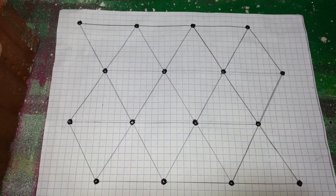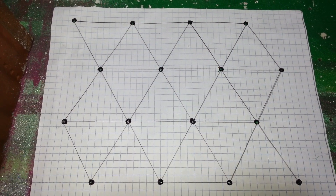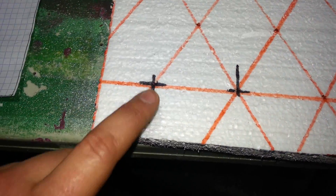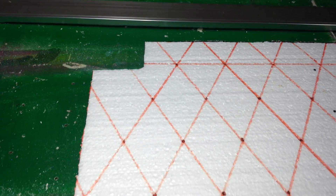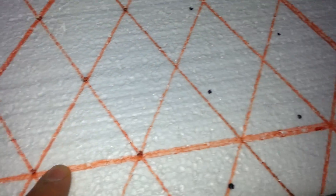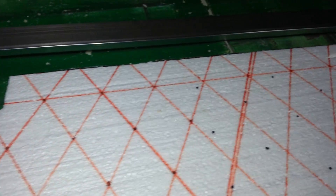The first piece I did, I used this template for the entire thing. For the second piece, I started using that, but then realized if I just draw a line on either side, it shows how far away from the edge my pieces are, and I know where my first hole is. Each hole is 2½ inches apart, so I measured the line on the edge 2½ inches all the way down.